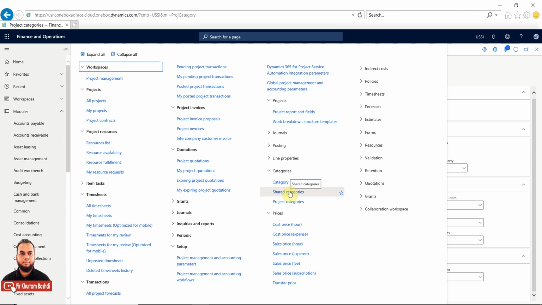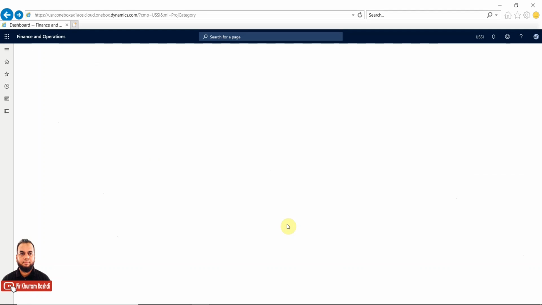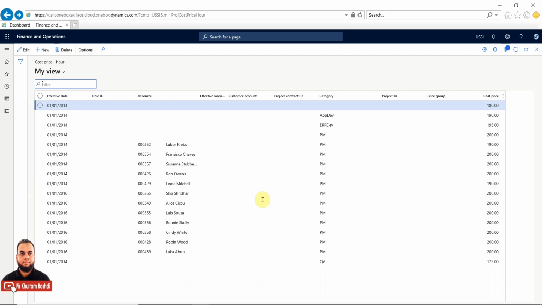Once we define the shared category, on the basis of the shared category, we define the project categories. Once the project category is defined, we can define the cost price for hour and expense, and the sales price for hour, expense, and fee. These are available from the project category, and a separate form is also given where you can define the cost price against various project categories.